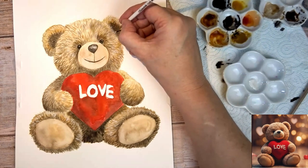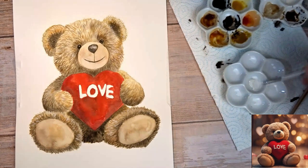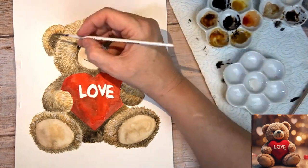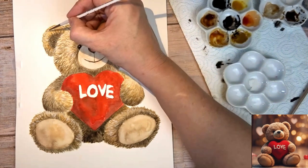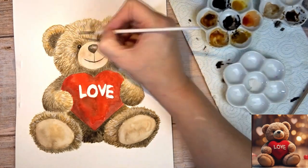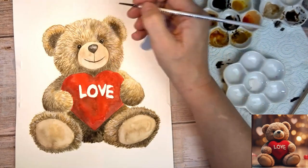So I'm now using just a bit of the concentrated Chinese white. I'm just putting the odd bit in with the white. Don't add a huge amount of white. Just touching up those highlights on the eyes.